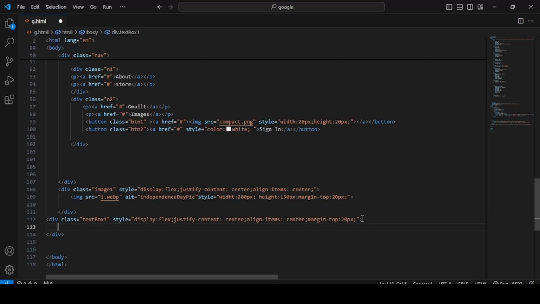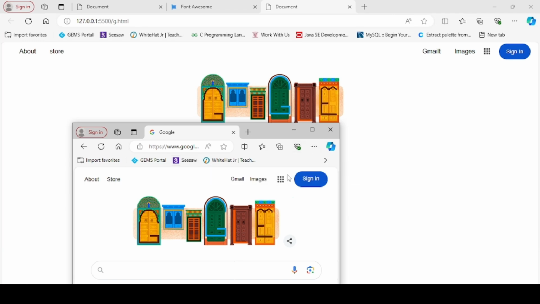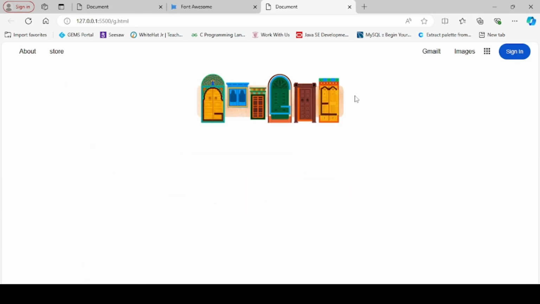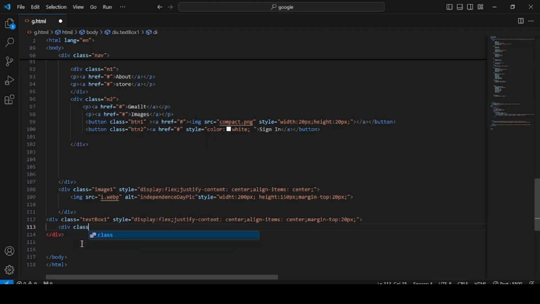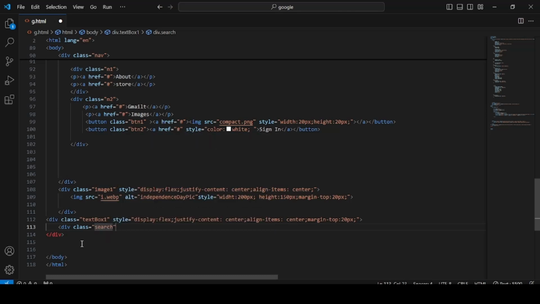Now within this text box 1 class, we have to create three more divs. One for that magnifying glass, second for this text box, and third for this mic and this camera. So for that here I'm creating three more divs. Div class equals to, first is search box.